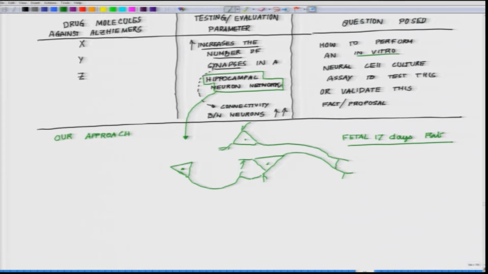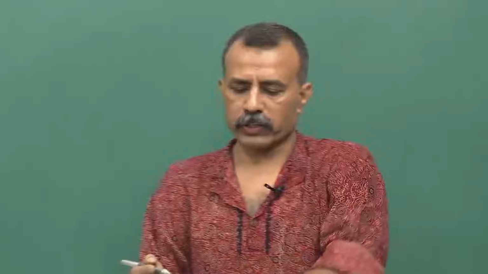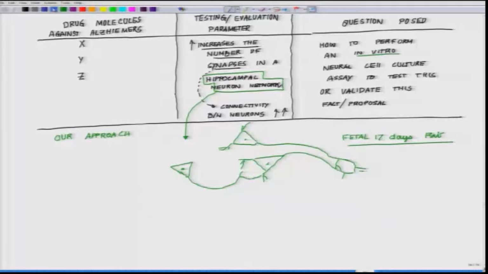So, whenever we talk about this increase in the number of synapses, the synapses actually form between a dendrite and an axon, or even between axons, there are locations where they form synapses. So, let us identify the synapses by, say, let me use red color. These are the zones where synapses will be forming. And this may be getting some input from somewhere.